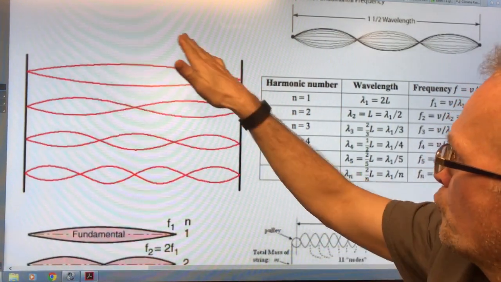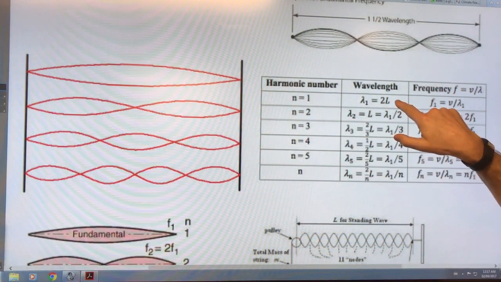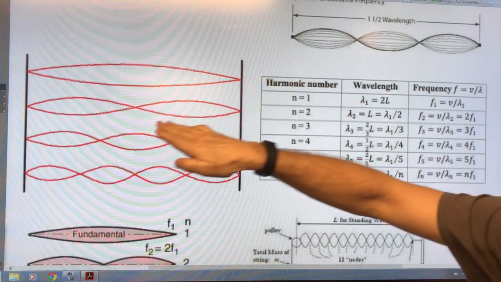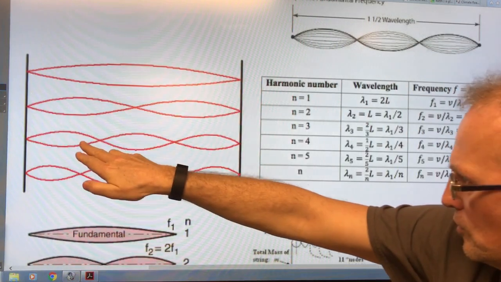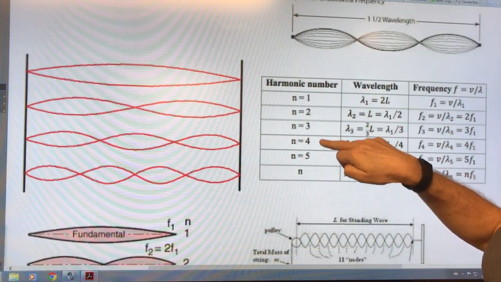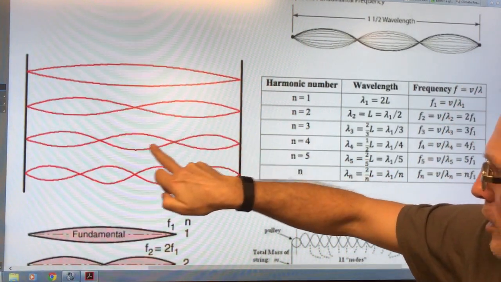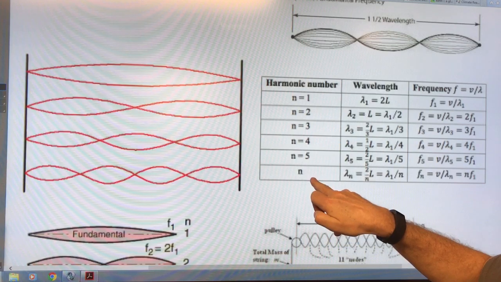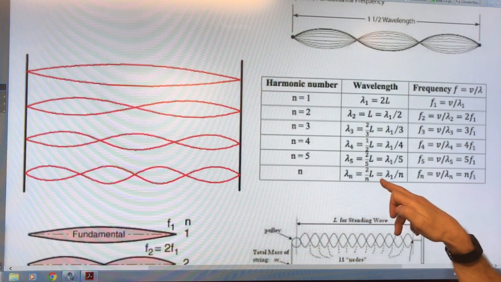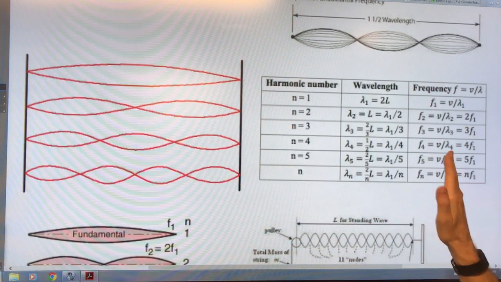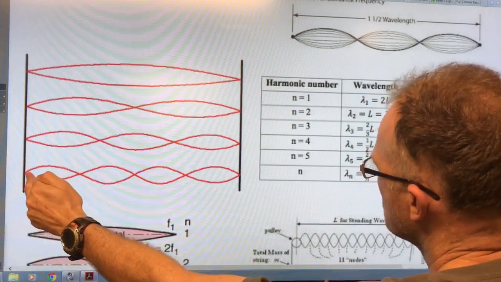And this is the fundamental frequency. So the wavelength is actually going to equal 2L in this case. In this case, we can get a whole wavelength between here. That'll be the next frequency. This is the n equals 3 frequency. Notice these n's correspond to the number of nodes. So there's one node here, two nodes here, three nodes and four nodes and so on. For n nodes, the general case, we have the equation n times the wavelength is equal to 2L. The vibration always has to be fixed at the end points.